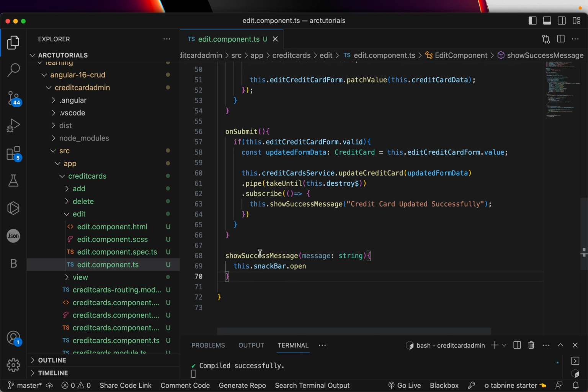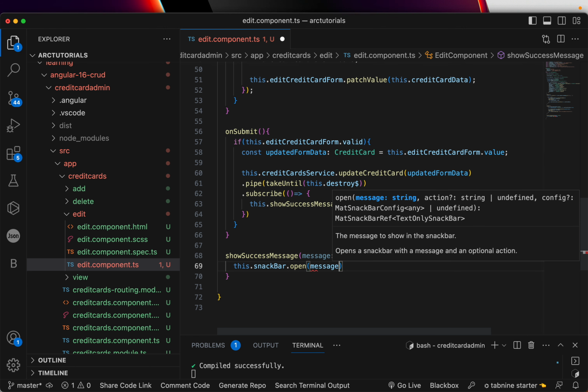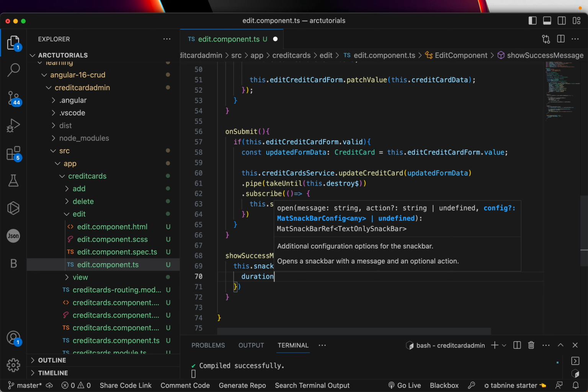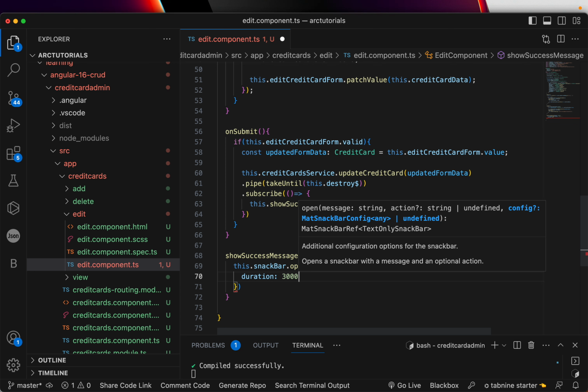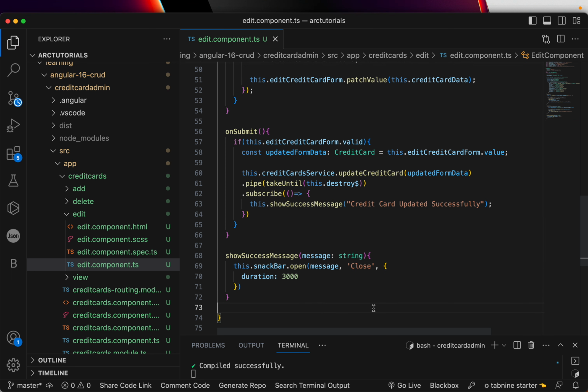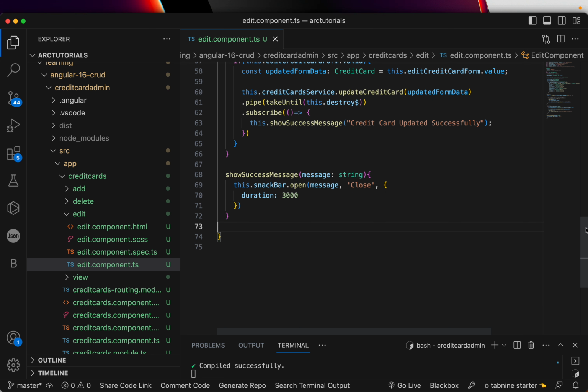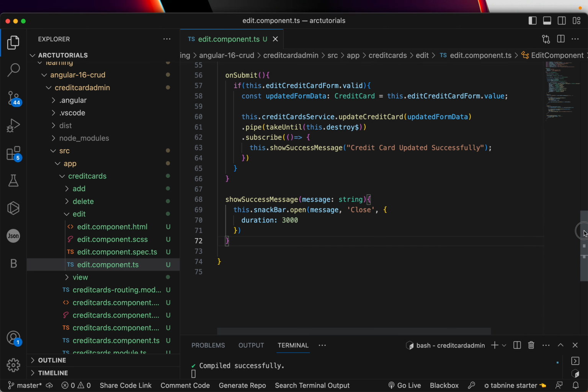So this is when you're working mostly with mat snack bar, right? Don't have multiple methods. Right now I'm writing it in each component. I can even do it better by writing a common service through which I can just call it, right? So there are different variations. There are different preferences that people use. I like to do it this way. Again, in a common way that's much easy to maintain the code. So now we have done the mat snack bar also. So once it's updated successfully, we will see this success message.